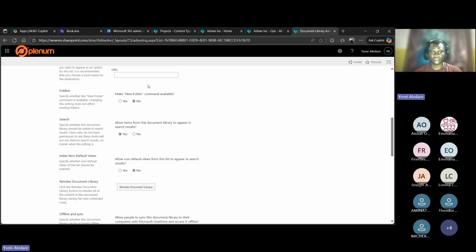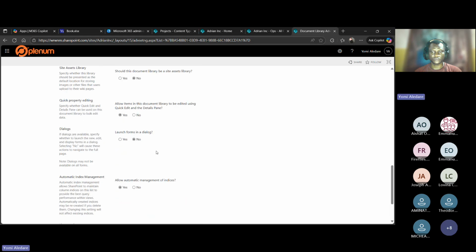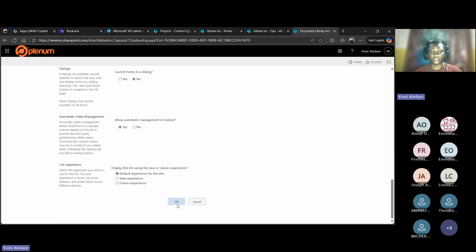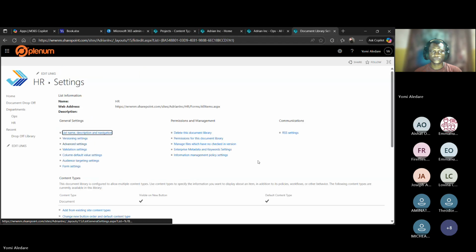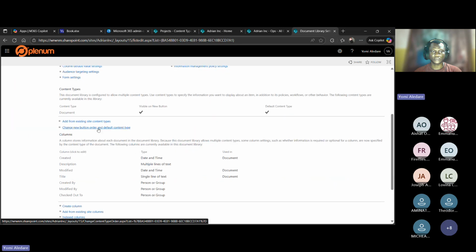That's why I'm hiding this. You can use your content organizer to create folders if you want. Okay, so we have HR.